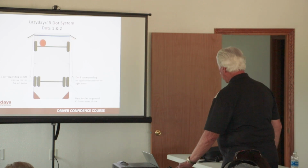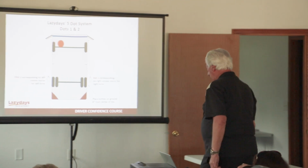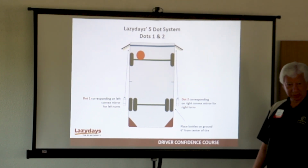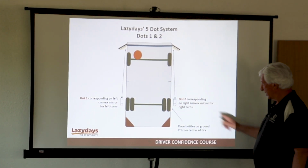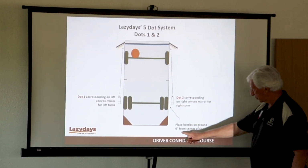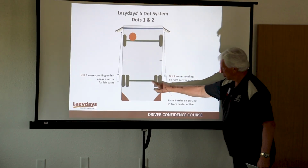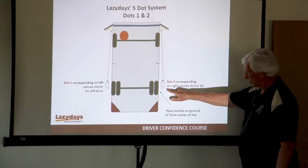So in doing so, we're gonna take either a water bottle or you might even use your fire extinguisher, that way you'll know where it is when you put that out. But we're going to set it where the right tire is, and we're going to place the bottles on the ground 6 inches from the center of the tire. So we're going to put it out 6 inches away from the motorhome, but we want it perfectly in line with the center of these tires.